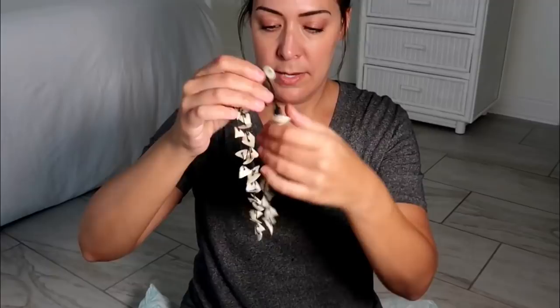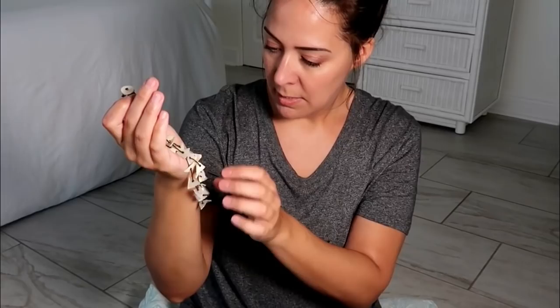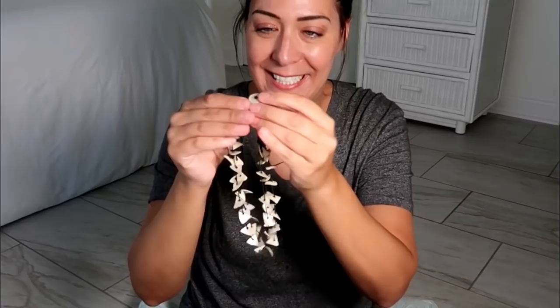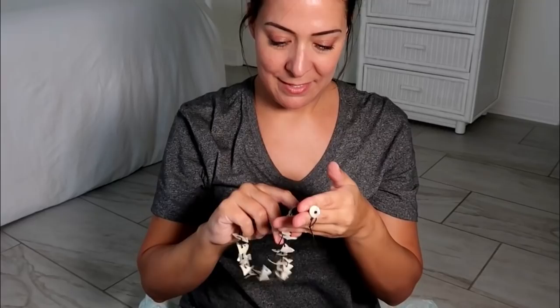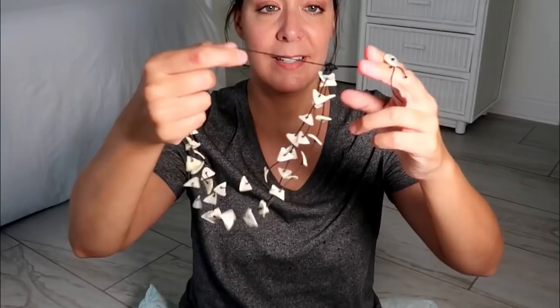This one, little shells cut into triangular daggers. They're pointy. I don't know about pointy dagger shells. Do we like those? I think if I had something on, it wouldn't bother me. I guess it's not that bad. It's only sharp at the right angle. Yeah, that's a little sharp. I think I'm gonna put this in the junk. Also, there seems to be a cord coming loose. I don't know. Still, very cool.